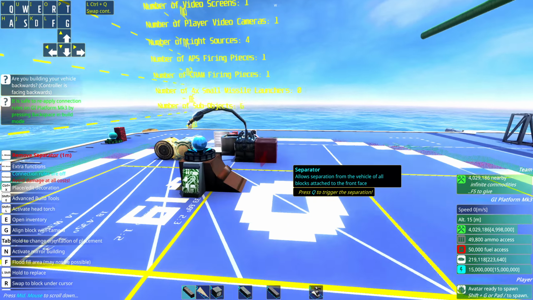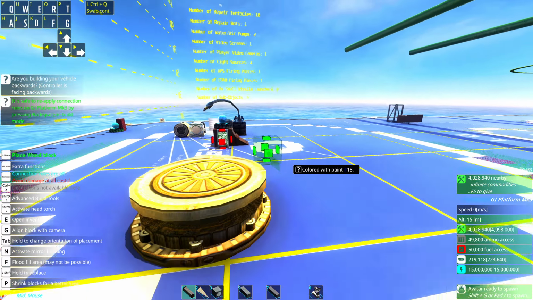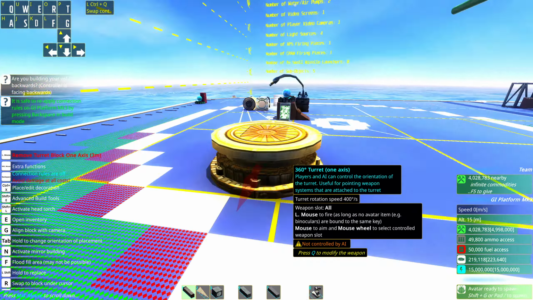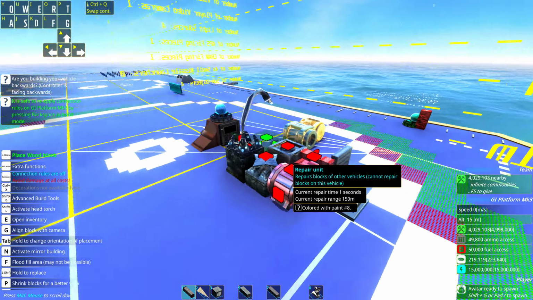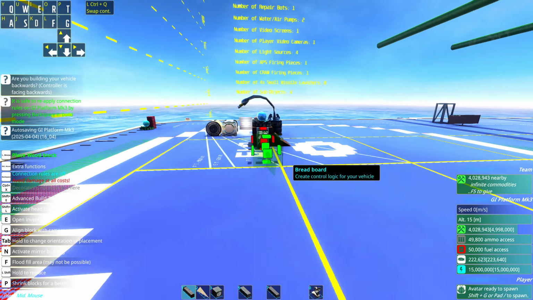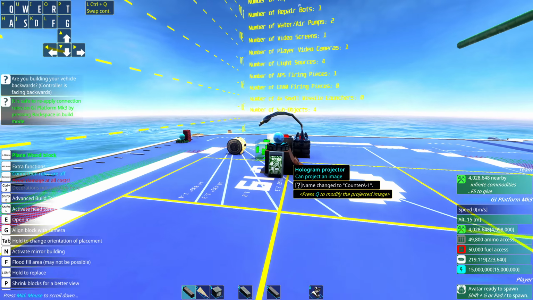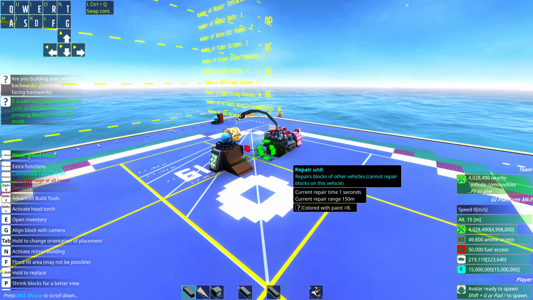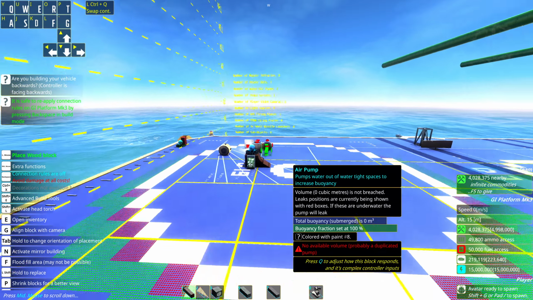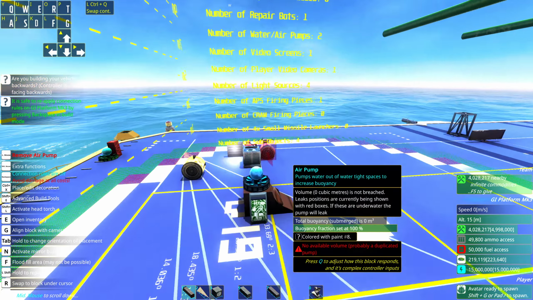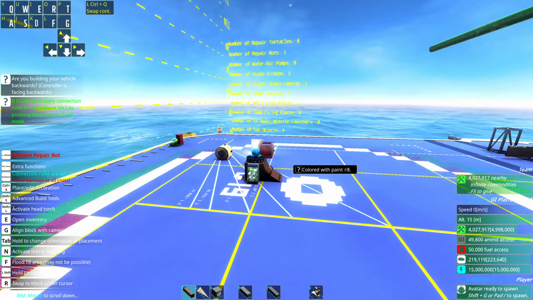Here we have the sub-object, we have a separator here, we can remove this. You can see that the sub-objects tick down there. We have another type of 3-meter turret there, and it just ticks down. Sometimes it can take a few seconds for it to actually calculate that, but it works pretty well. Sometimes it's just instant. I guess it's synced to some game clock. Repair tentacles, and they count both types. And here we have air pumps, water pumps, and stuff like that.